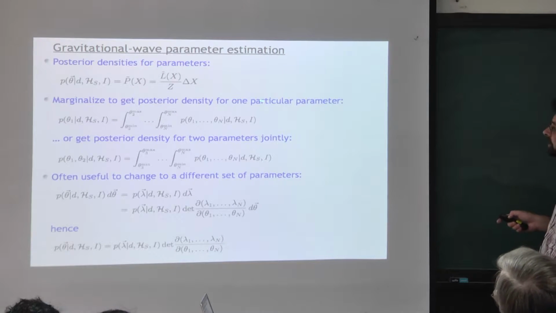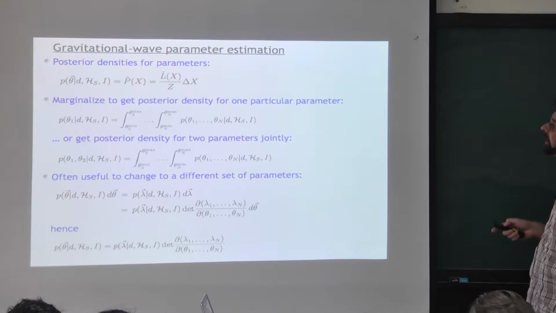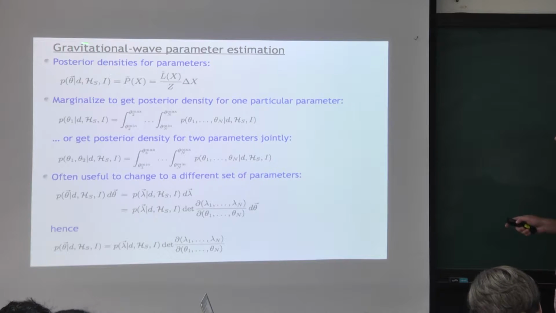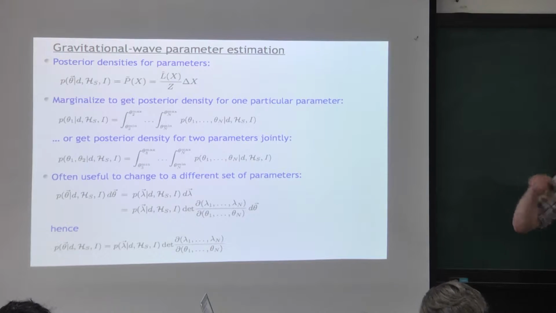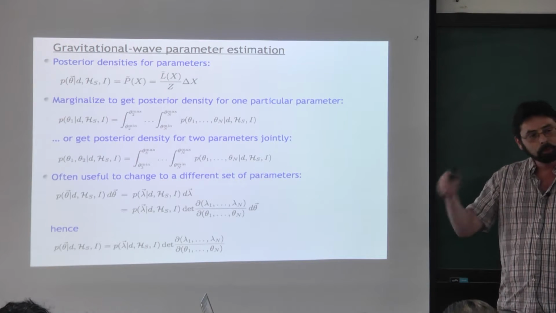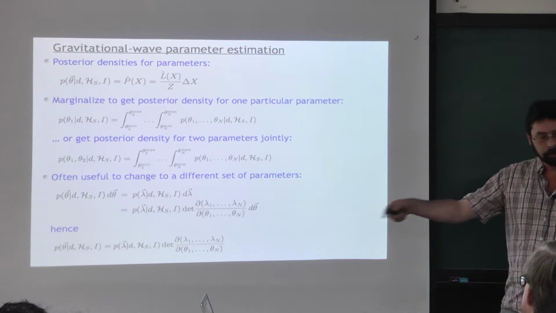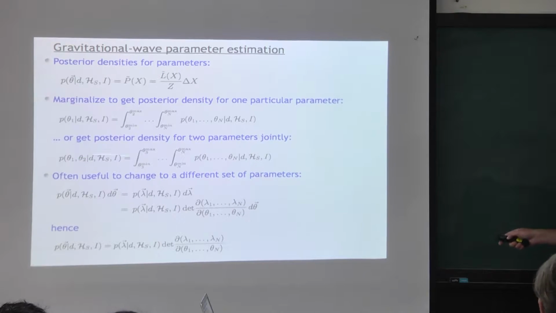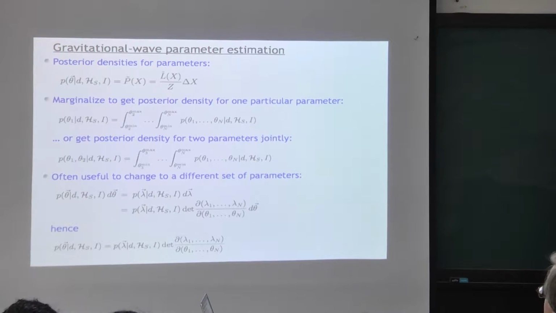Okay, so you have these posterior densities for parameters. Now, what I didn't say yesterday is that you get a posterior density, of course, in the sense of posterior samples, and those you still have to smoothen or interpolate to get some smooth function that you can then use to marginalize to get a posterior density for one parameter in particular. So there's some minor technology involved in going from here to individual posterior densities. Or you can get the posterior density for two parameters jointly and so on.